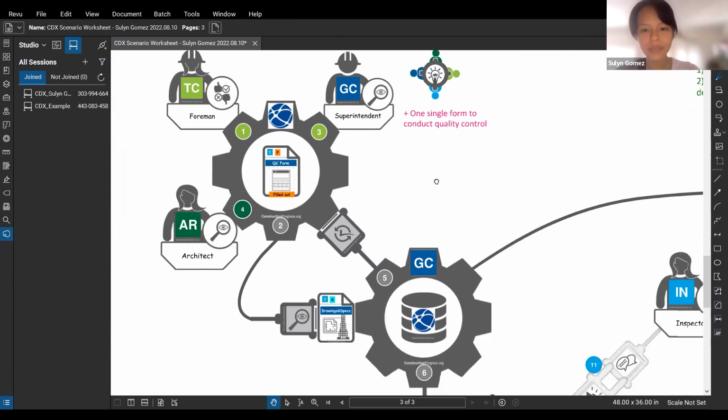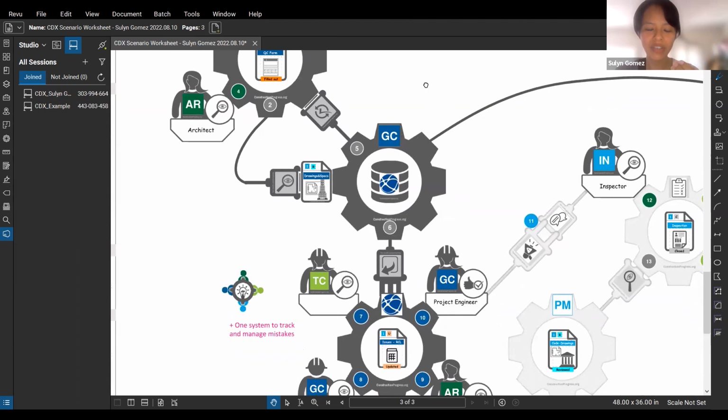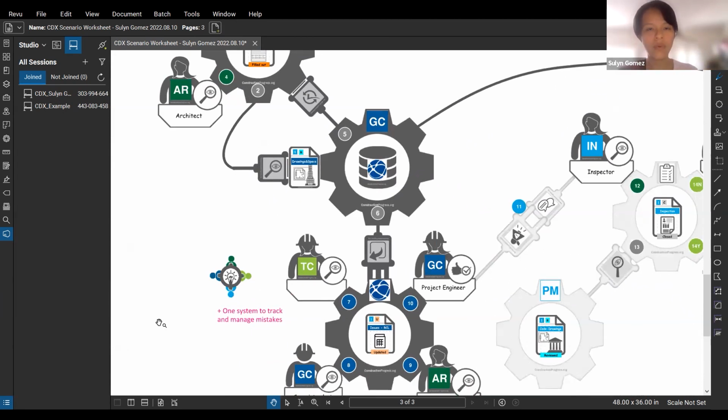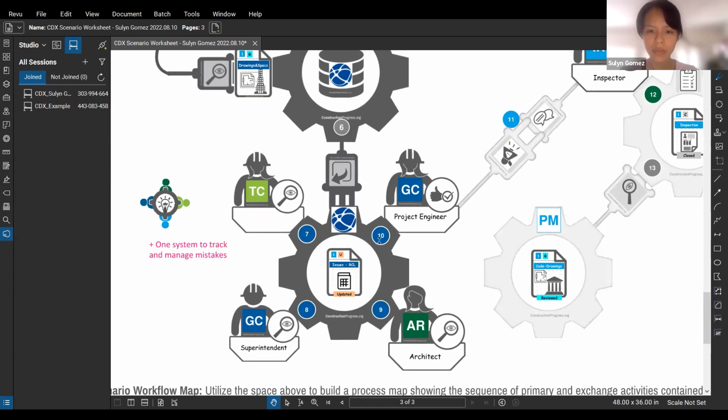What's nice about ACC is that when you're assessing your form and something is not right, you can directly input the issues there. So you can have a log of issues as well, with all the issues you have documented and that need to be fixed in one place. All the subcontractors, all the stakeholders, have visibility on what issues need to be fixed. And we have one system to track and manage mistakes: one system to report, and one system to track and manage how things are going.